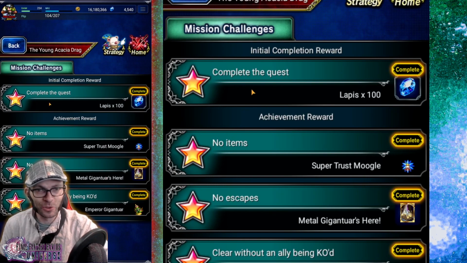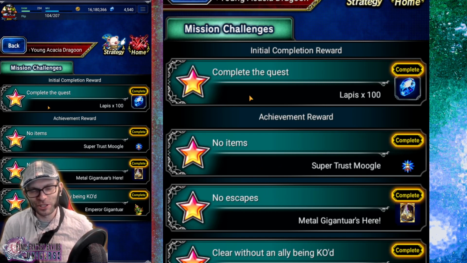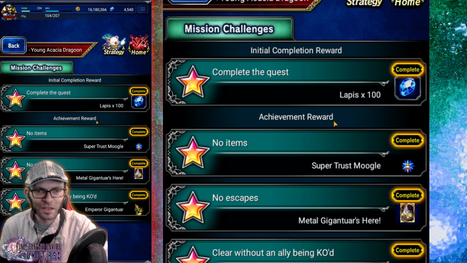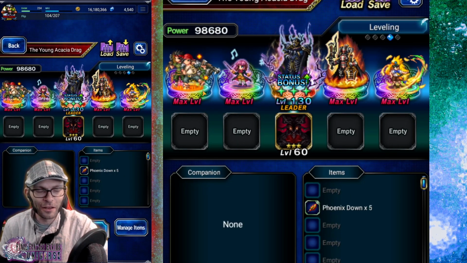Okay, so we're gonna complete the quest. We're not gonna use any items. We're not gonna use escape, which is interesting. It's a very unique thing for exploration maps because you can escape encounters and then clear without an ally being KO'd.